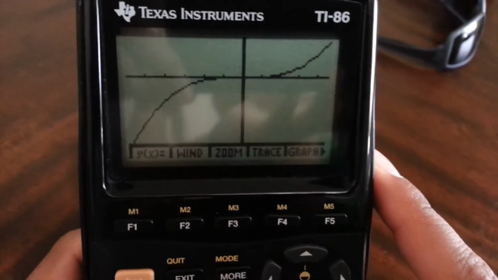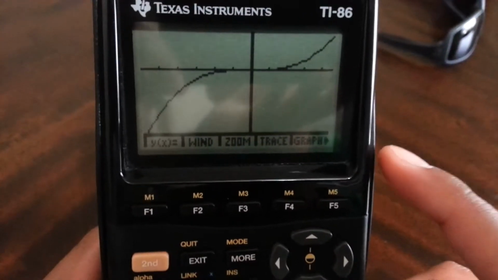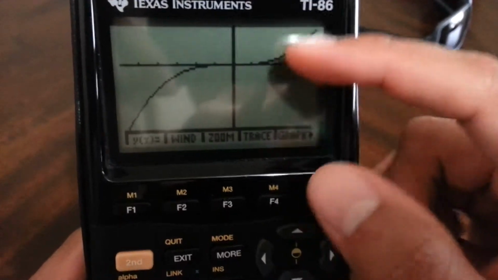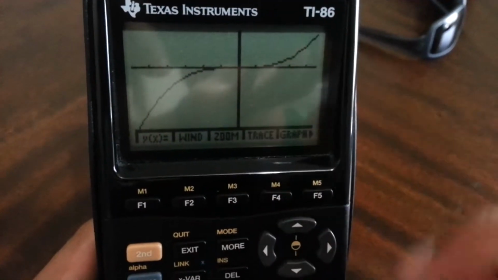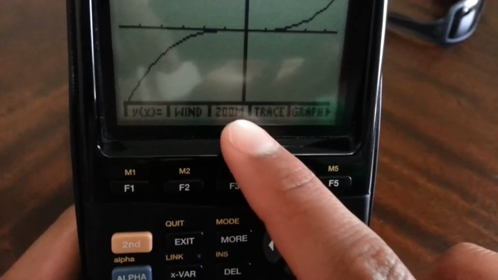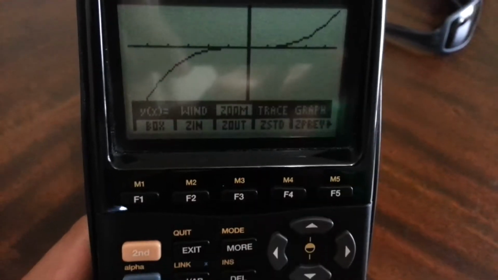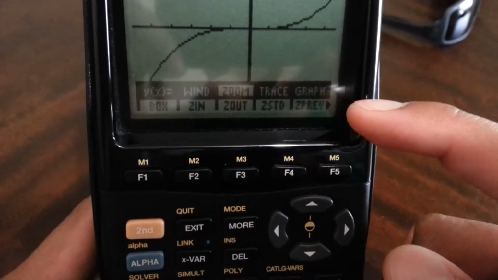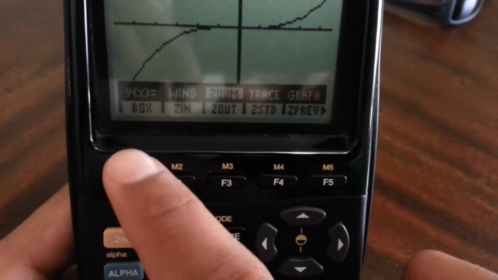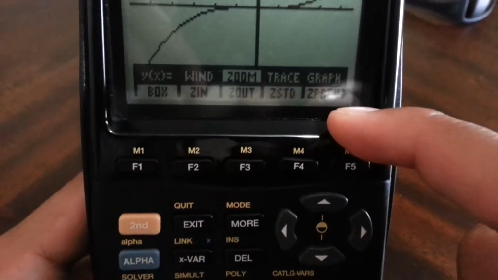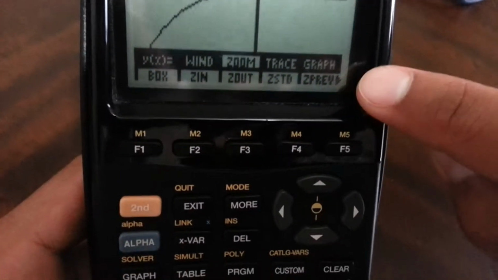Yay! Okay, now suppose the graph is too up close and you really can't see anything. Then we want to zoom out. So here we have the zoom feature, and it brings up this bottom menu down here. Now that this menu in white is active, you see that little arrow?